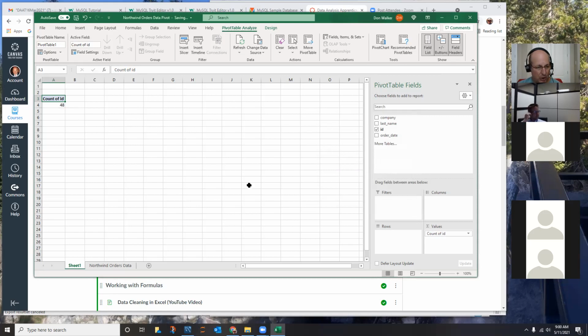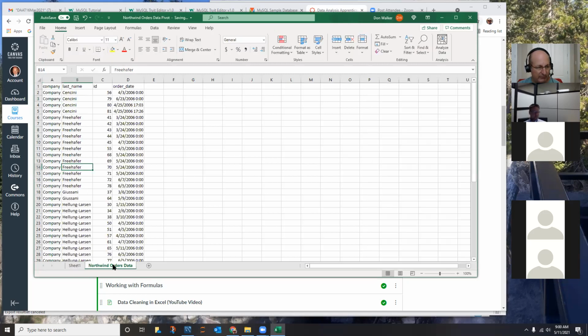And let's go back to our sheet because I created this pivot table in a new sheet. By default, it wants to stick your pivot table in a new sheet. So it creates this sheet one to the left of your data. But let's go back to the data real quick and just confirm what the pivot table is telling us.